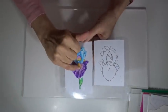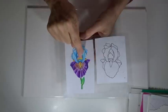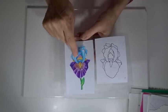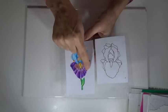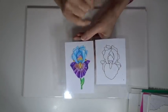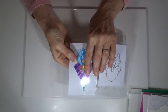So I'm going to start with this very bit in the middle here. I'm going to start with the yellow bit, then move on to this blue, and then this piece, and then probably these leaves, and move around to these, do those little yellow bits, and then finally work on the bottom leaves here.